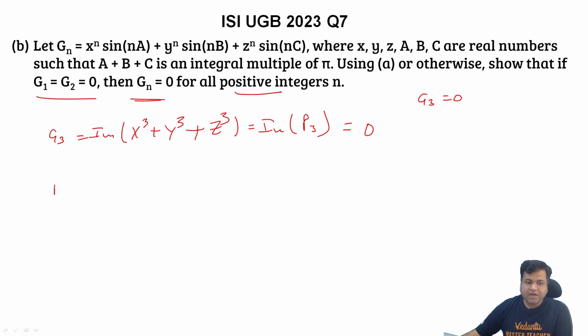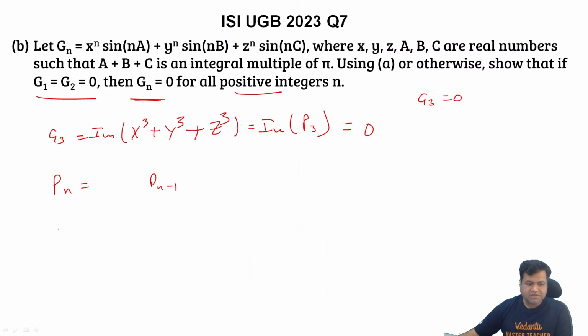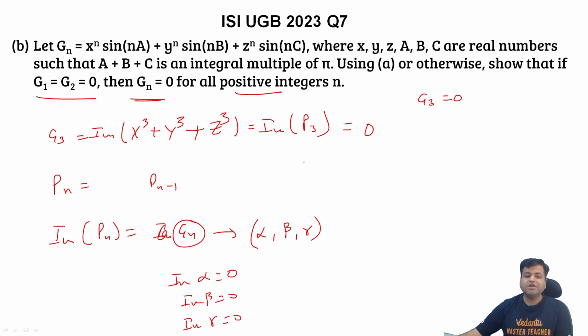ठीक है. और फर्स्ट पार्ट में हमने क्या प्रूव किया था? pn को we can express in terms of a polynomial of pn-1 का कुछ कोएफिशिएंट, और इनफैक्ट वो रिलेशन भी हमारे पास था. ये रहा वो रिलेशन. pn को हम α times pn-1, β times pn-2, γ times pn-3 की टर्म्स में लिख सकते हैं. ठीक है. तो that means, अगर हम imaginary part of pn की बात करें, that will be what? Imaginary part, that is nothing but gn, and since gn is a polynomial in terms of alpha, beta, gamma, and imaginary part of alpha is also 0, imaginary part of beta is also 0, imaginary part of gamma was also 0 because a + b + c was a multiple of pi. So यहाँ से we can conclude कि भैया gn जो है वो 0 होगा for each and every positive integral value of n.